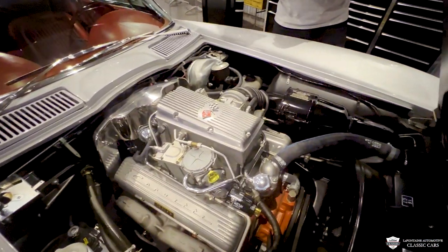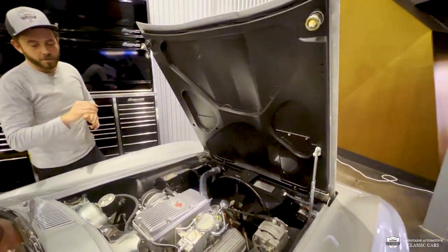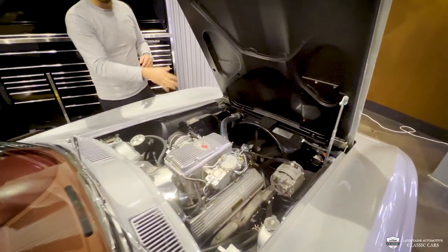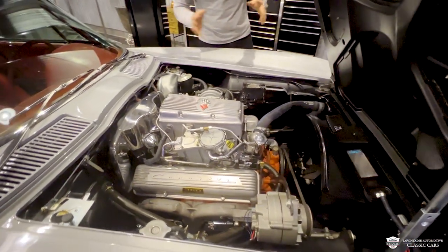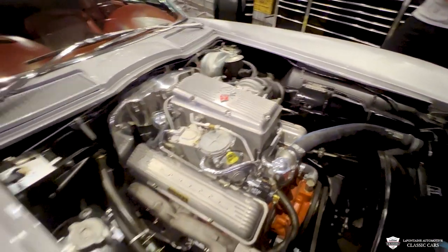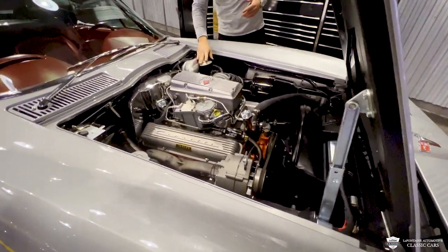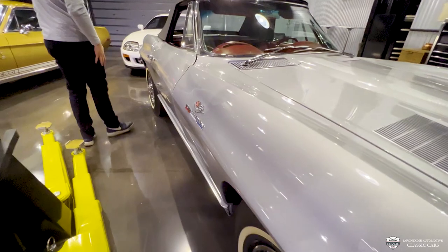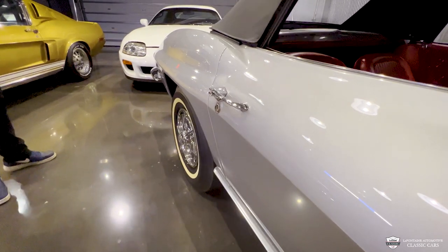Pretty crazy cool. In our photo gallery, I want to mention to you guys, I've got close-ups of every part number and tag, date casting, block stamping, all the good stuff you could ever want to see is there. Attention to detail is what I want to try to capture here today. It is damn impressive. This car is like showroom new. Before we leave the engine compartment, I want to point out too, we do have the power brakes, which is nice.